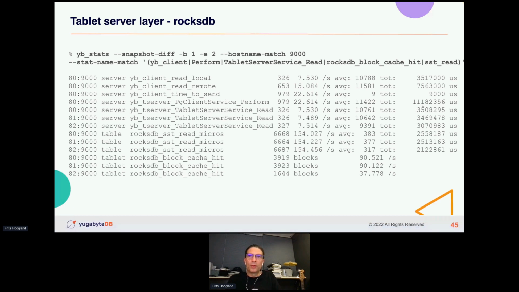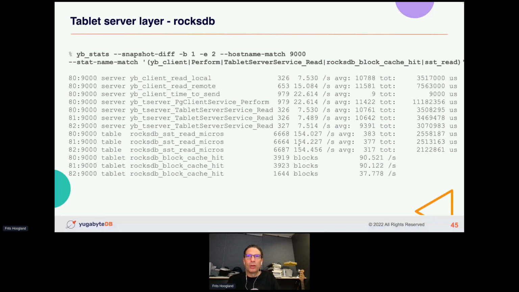And then what we can see is we hit the block cache. So the block cache is being used, and we performed physical reads. RocksDB SST read micros is the number of microseconds spent in reading from an SST file.